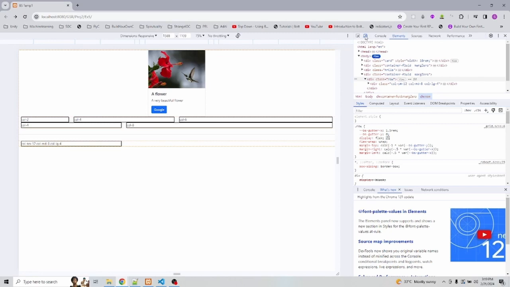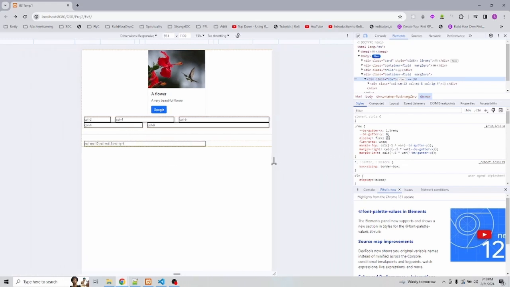I have enabled the responsive design, the toggle bar here, and set dimensions to responsive. You can see for large and above, it is taking 1/3 of the width, exactly 4 columns. As I make it smaller, as soon as I go below large but stay greater than medium, it is taking 8 columns. That's what we are saying by column medium 8. For anything greater than medium and less than large, you take 8 columns. And when you go less than medium and greater than small, it is taking all the 12 columns.